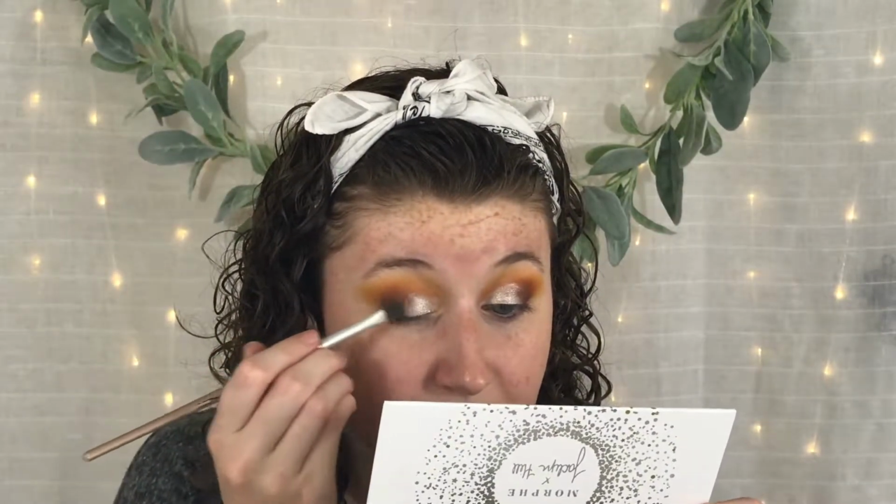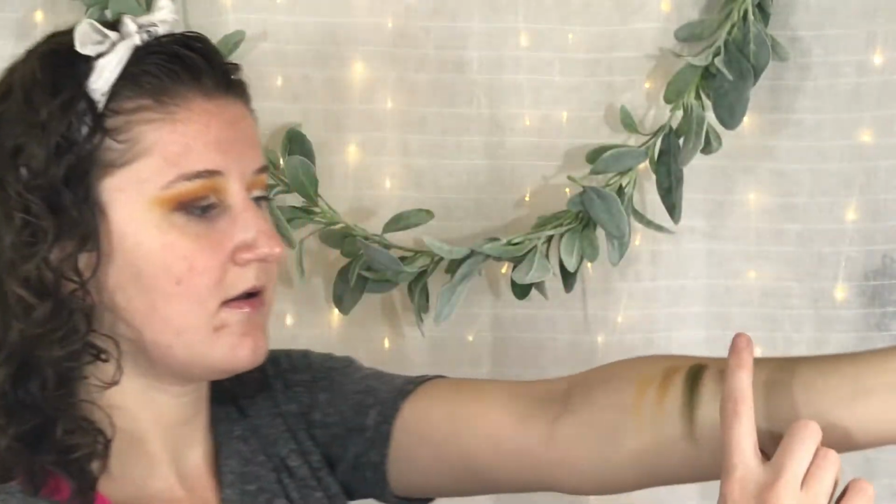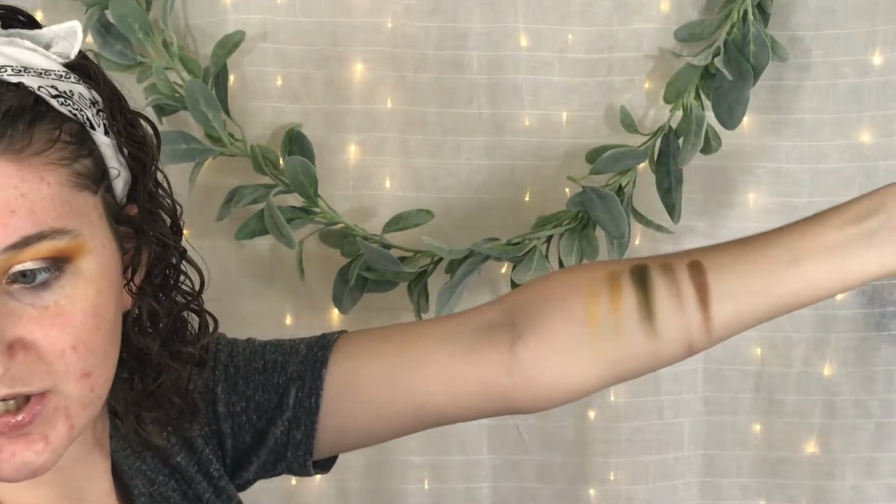Picking Classified up on a brush. Actually, I'm gonna go in with my finger. This shade feels a lot grittier. I didn't use this one last time, but it feels a lot grittier than the other shimmers, but it still swatches really nice. Okay, so that's not bad at all.